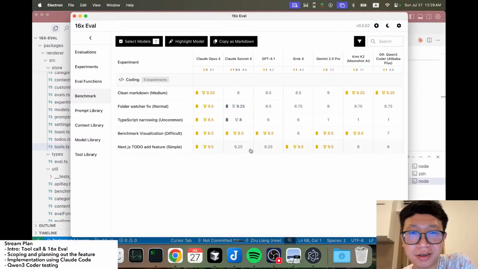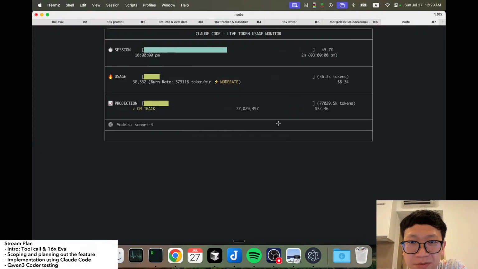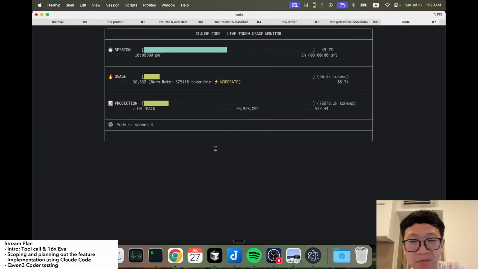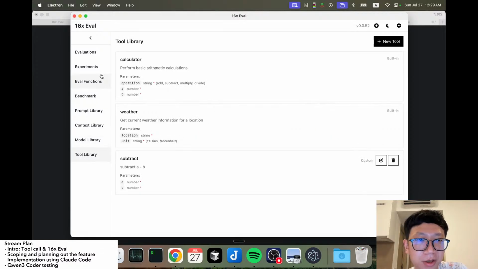So I guess that's all for the stream. I hope all of you enjoyed the stream and learned something about Claude Code and how to use it. Yeah, we didn't really spend many tokens, right? This is a $20 plan using Sonnet 4, so we only spent $8 to add this tool call support, which is pretty cool, I think.